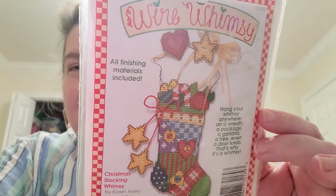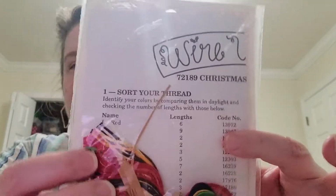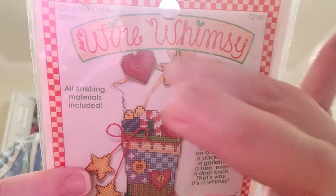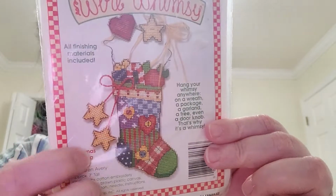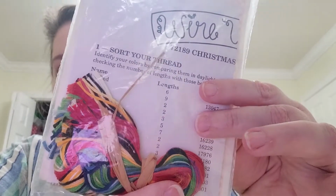Oh, a couple more things I wanted to show you. I really like to show this and that I get in. This here is a kit called Wire Whimsy Christmas Stocking Whimsy. It's an older kit. I think I got this off eBay. It comes with the little wire and stuff, and that's what you hang it with, and these swing. So I thought that's really cute, stitched up and put on the Christmas tree.